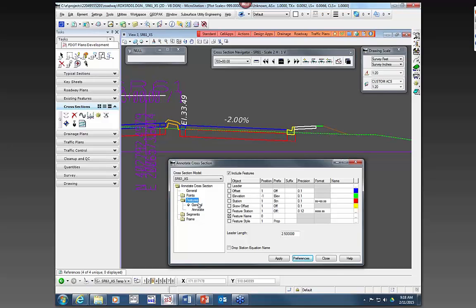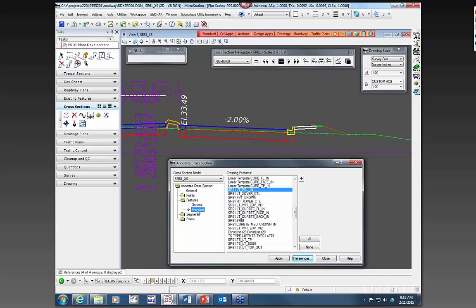So then once you have the preference loaded, you'll go to annotate, and then you want to annotate all of the features that are in your State Road 61 template. So you'll select all of the crossing features that have this State Road 61 in front of it. And you can use the Control and Shift keys to select all of these.